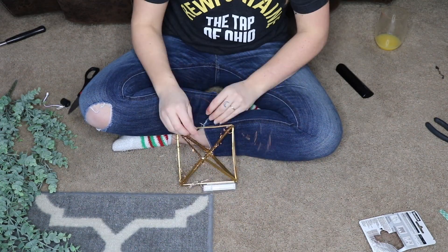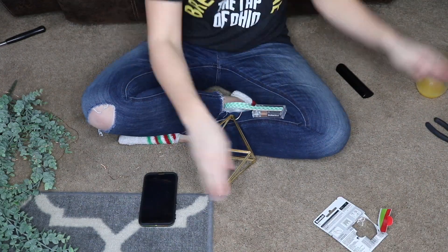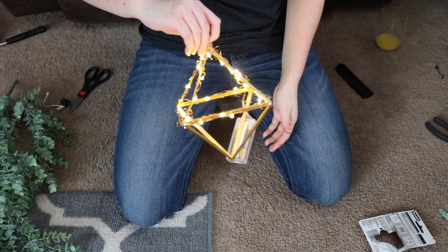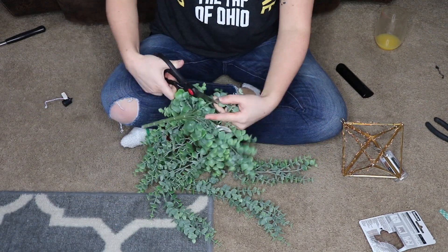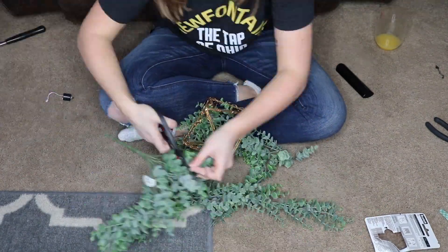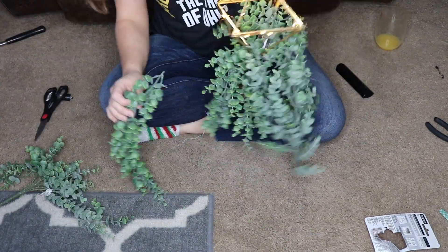After some logic and thinking and working my way through it, I ended up wrapping the lights around it in a way where they were on the top half. Then the last part was sticking the battery pack onto the bottom of it towards the back. I then cut the fake greenery from the stem and looped it through, and I wanted it full enough that it truly did hide the battery pack. It was really nice because the battery pack was clear, so it didn't really stand out too much. The batteries inside also kind of stay hidden.